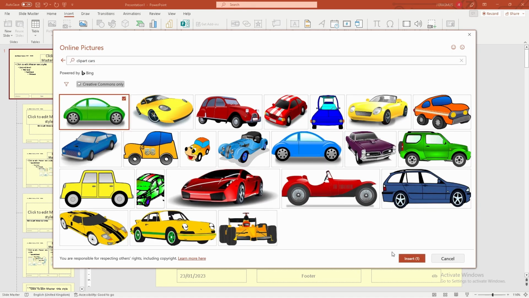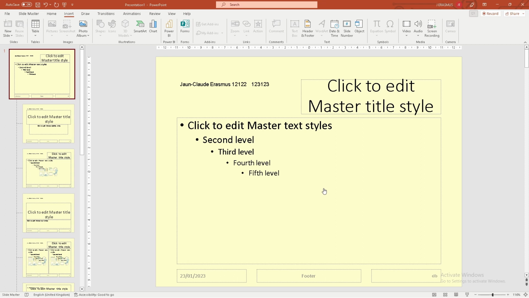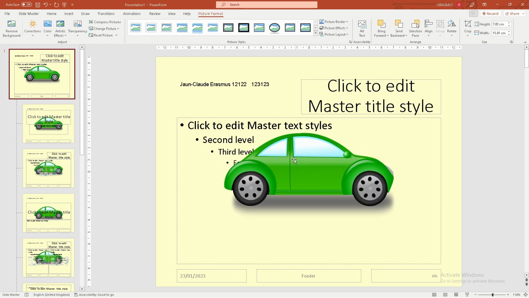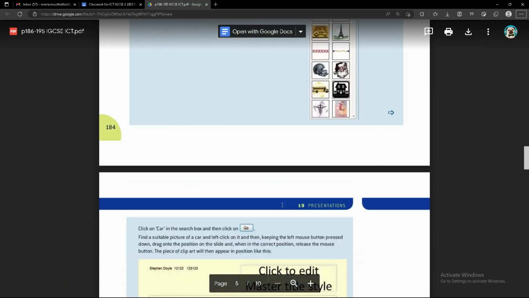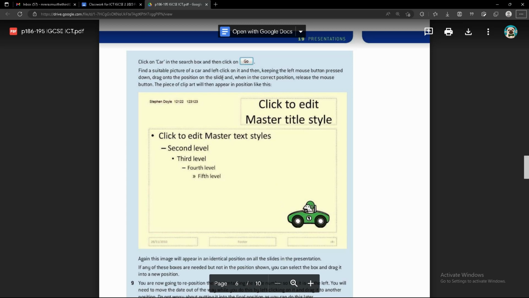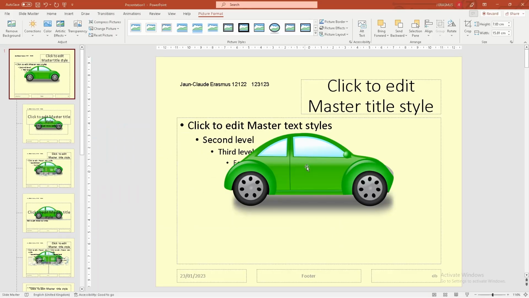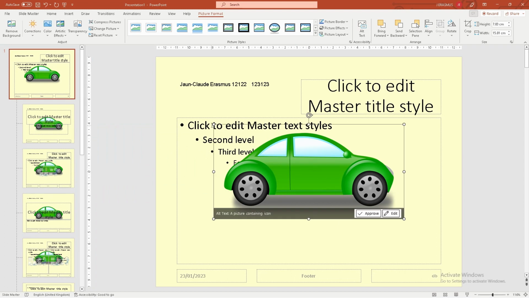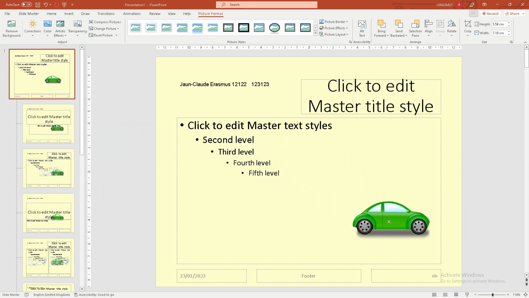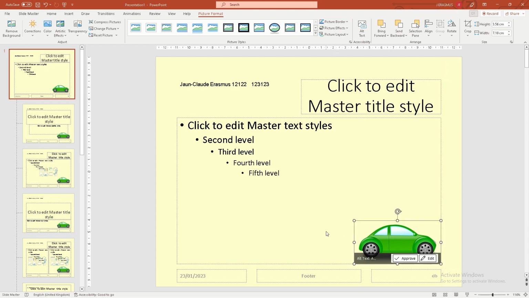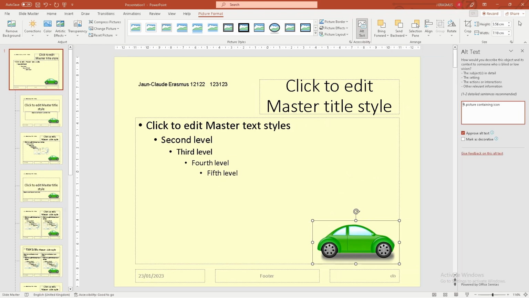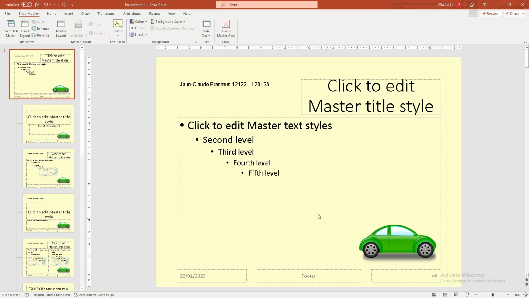So I'm just going to choose this buggy, and I say insert. And now I just need to download. Here's my clip art, and then we need to put it at the bottom right of this big box over here. So we just make it a bit smaller and put it at the bottom right of our picture over there. I see mine's a bit big.